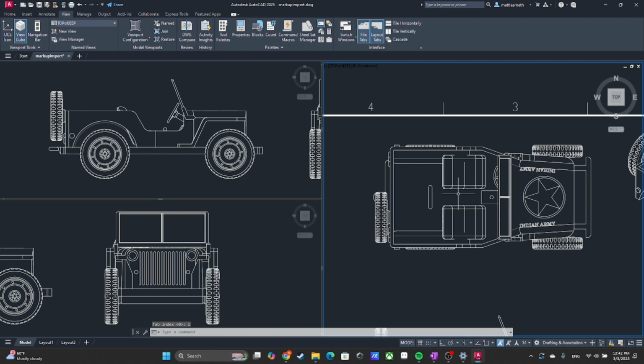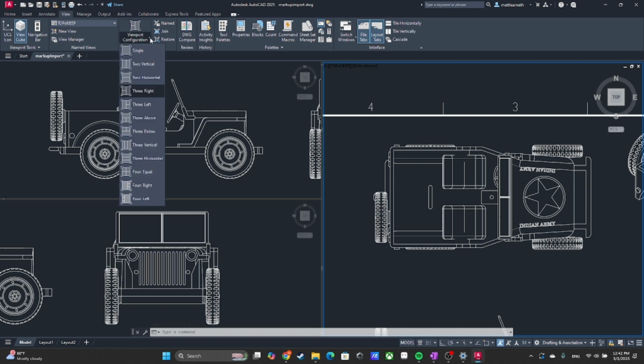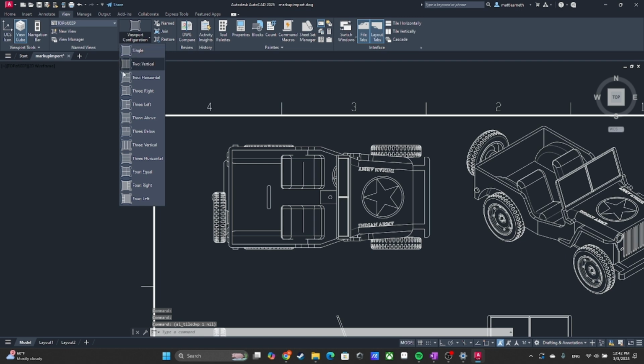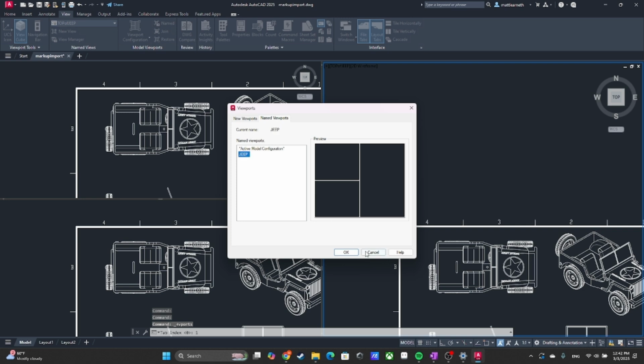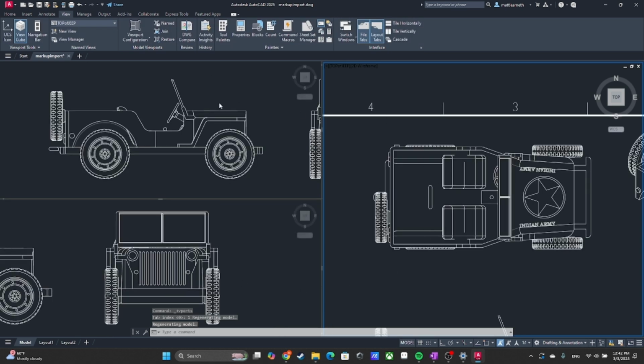You've created a named layout. So here's what happens. Say we go back to single, and we go back to the 3 view that you wanted. It's all messed up again. But if you click on named and you select Jeep, it goes back to the layout that you had set originally because you saved it. I think that's pretty neat.